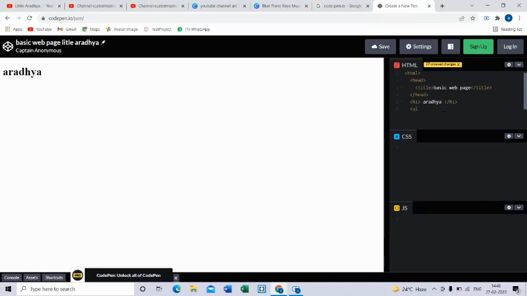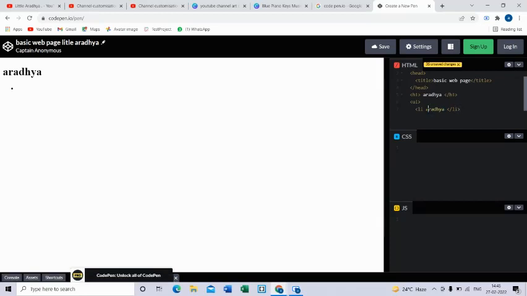UL, then go downwards, then we will open an li tag, then write whatever we want to write. I will write Aradhya again, then I will just close the tag like here, li, and I've closed it.